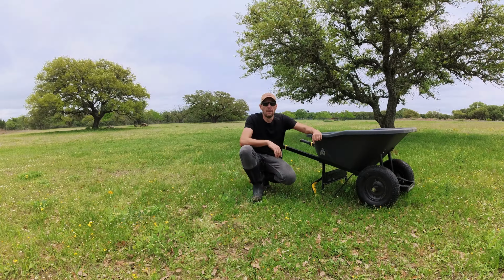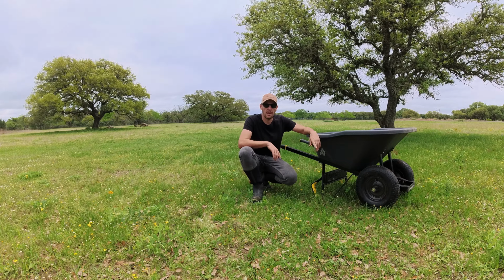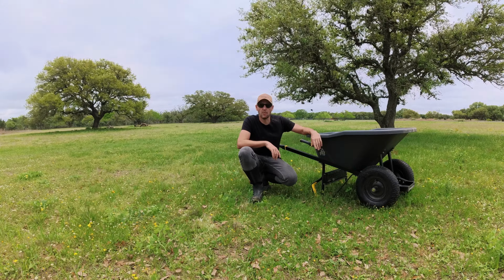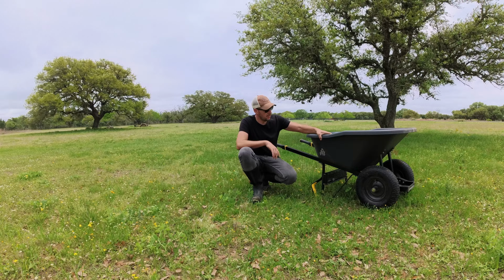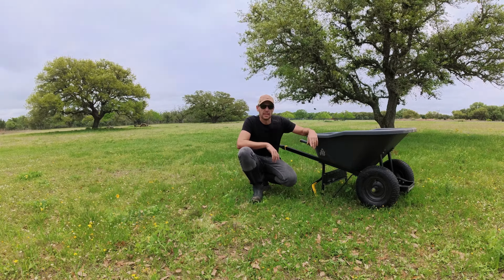So if you're in the market for a two-wheel wheelbarrow, look no more. The Gorilla 8 cubic feet works really good, and quality-wise is much better than competitors like from Husky or the ones that I've seen in Home Depot, Lowe's. This is really a beast.